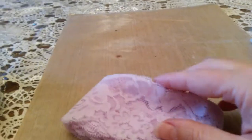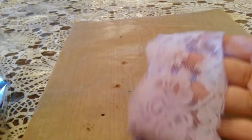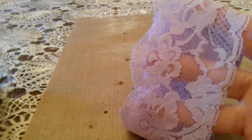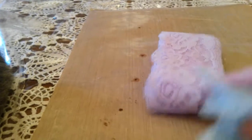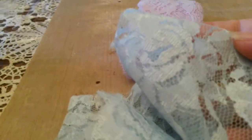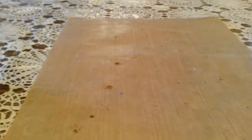More of this blue lace. More blue lace. This was nice because I don't often see the colors, especially in the muted colors that I like. I tend to do, or I have been doing my artwork in creams and whites and stuff. But if I do the colors at any point, it would probably be muted, like that blue lace and like this lavender lace, which is just really very pretty. So there's that.